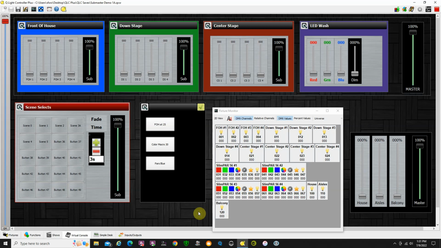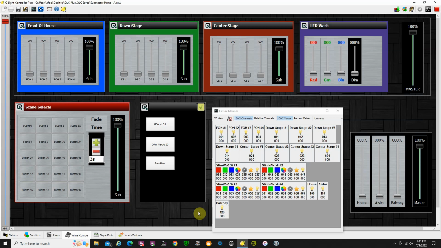First of all, realize that the way DMX works, it's not just sending one signal out to a light or a dimmer pack. It's constantly sending signals out. As a matter of fact, it refreshes all of the signals to all the lights on average about 44 times a second, depending upon your interface.